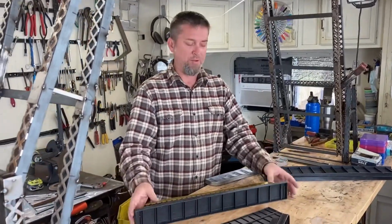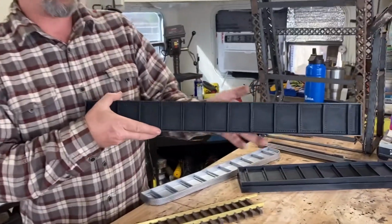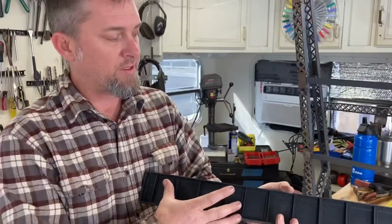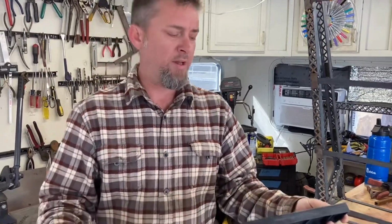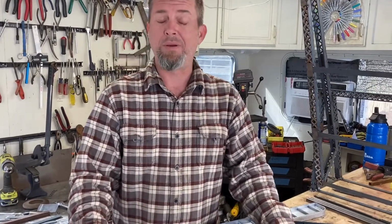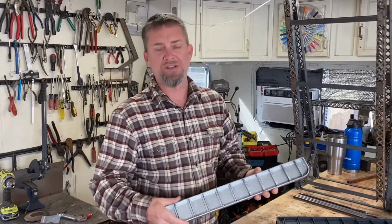But if somebody's building a bridge and they just need detail on one side, this would be great. You could drill a hole through it. We're going to go ahead and do that in the video, but you can drill through this and use wood screws or whatever fastening format you might want to use there. We even recommend some of that double stick foam tape. We're going to drill some holes and cut this, and I'll show you how this can go together in a simple way.